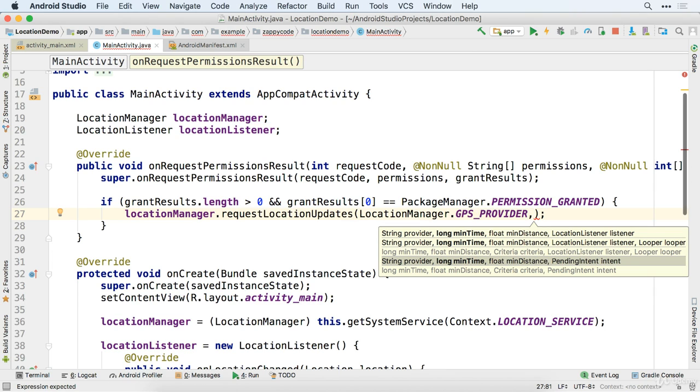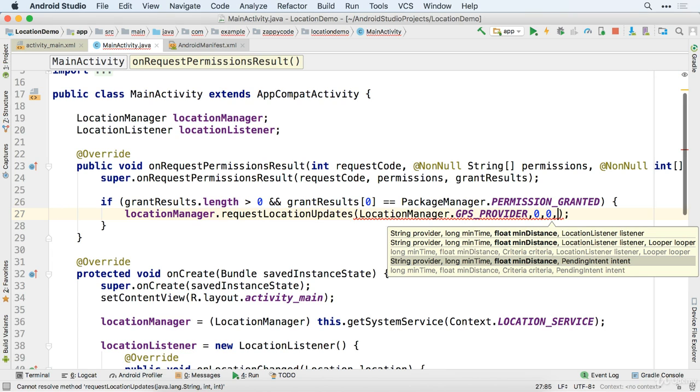The next thing that it's looking for is how much you want to be updated about things. So in our case, we're going to put 0 for the time, and if you hit comma, it's also going to ask for the distance. We're going to put 0 there. And that's basically saying, hey, we could just update your information every couple of seconds, or maybe every minute, or only update when the user moves more than like 10 meters. And again, these are measures that we can use to save the user some battery life. But in this case, we're just trying to figure out this location thing. So we want to use 0 minutes, 0 meters, meaning that we just want all the information. Give us any sort of update that you have about the user's location.